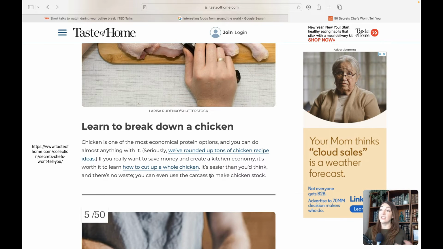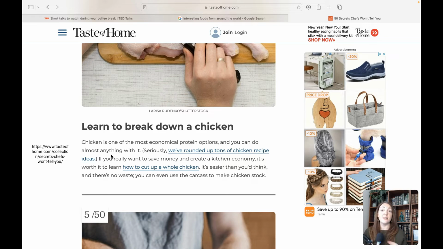And again, I could even adapt some of these to make the actual vocabulary a little bit simpler, like maybe "chicken is one of the cheapest protein options," or "chicken is one of the most affordable protein options," if I'm worried that the students are going to be distracted by the vocabulary when I'm trying to focus on the grammar point. Remember, you're in charge here, so if you need to make some adaptations to the material, that's totally fine. Make it work for you.